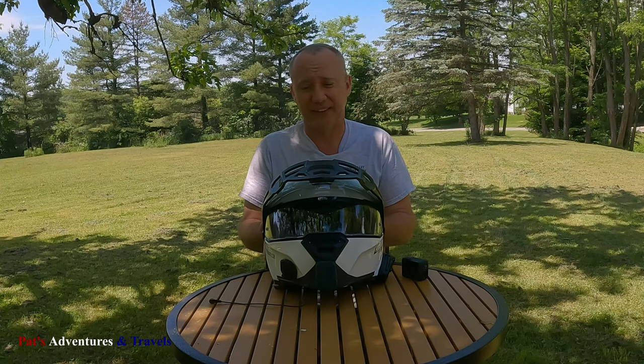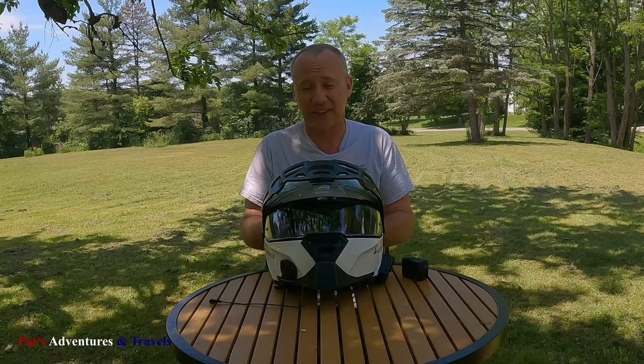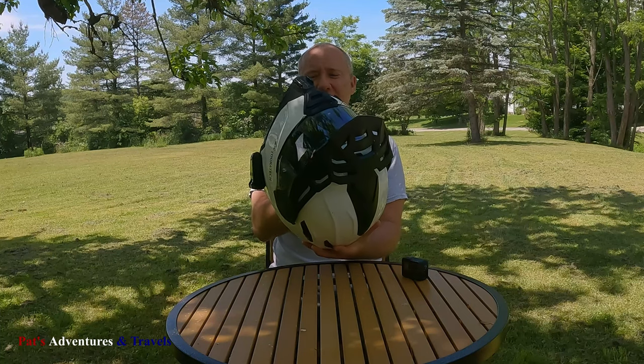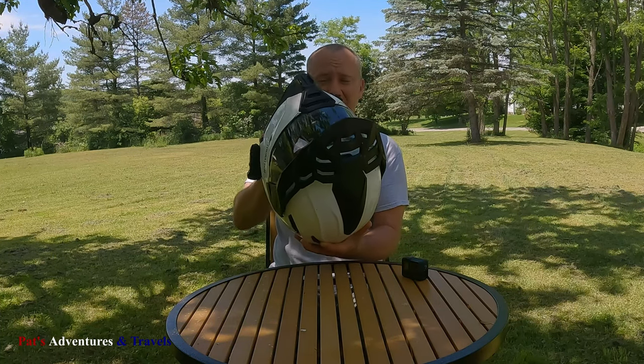The other negative about this helmet is it's being sold at a premium price, but it's not a premium helmet. I think a fair price for this helmet is 200 bucks, not what Touratech charges online for it. I'm not going to rip it all apart, but if you take the innards out you can see glue slopped around everywhere inside. It's marketed as a premium helmet — it just isn't, as far as I'm concerned. It's a good helmet, though.